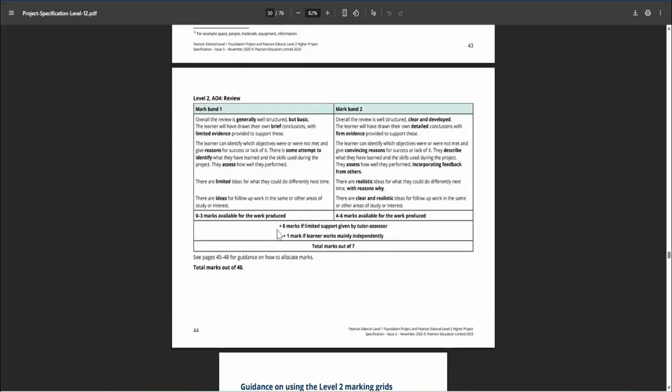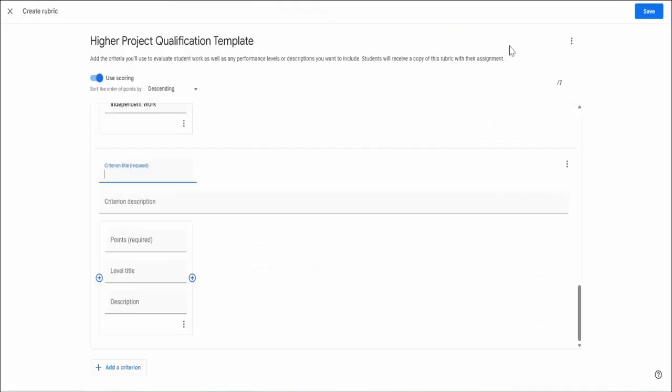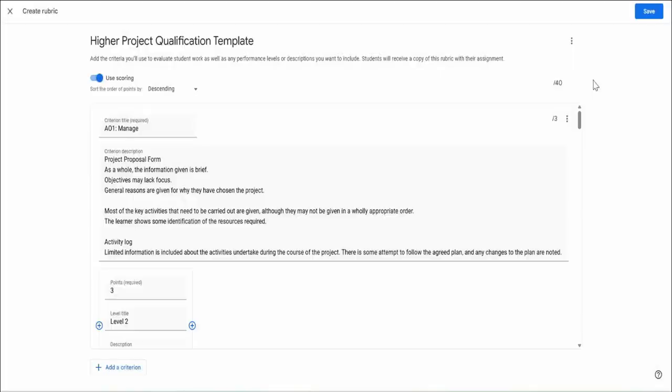And then for AO4, it's very, very simple. So I'm going to do this now. The next time you hear from me is when I save this in the top right corner. Okay, that's taken me roughly 5 minutes to move that across. I've done it for the report approach to HPQ.